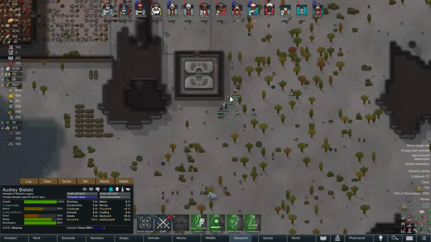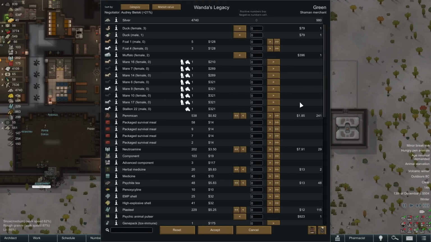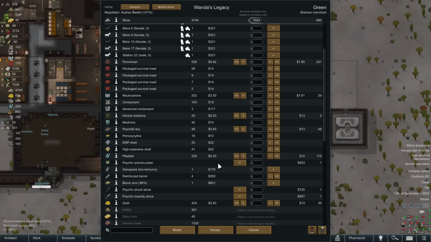Alright, well, let's see if there's anything worth trading for over here. You know what I should do is sell some of the animals. Do we only have a single stallion right now? I guess we did recently do that. Actually, maybe what I'll do is sell all our foals right now. Yeah. Neutroamine's good. You don't sell components. We buy Psychite, but I don't think that's required.